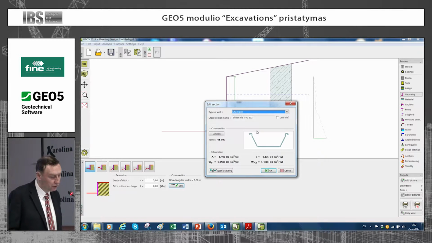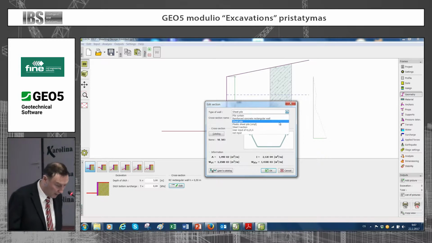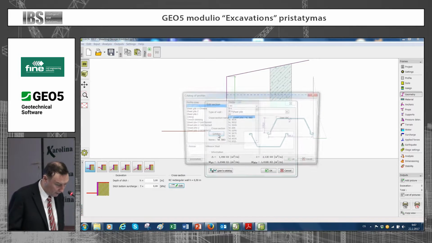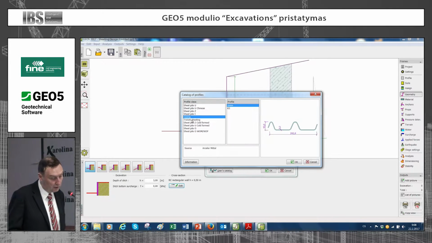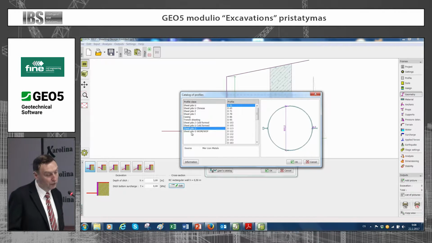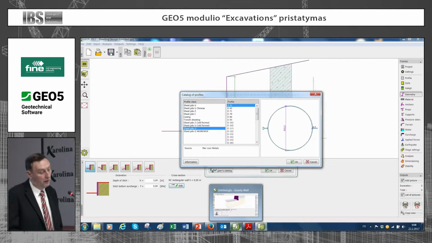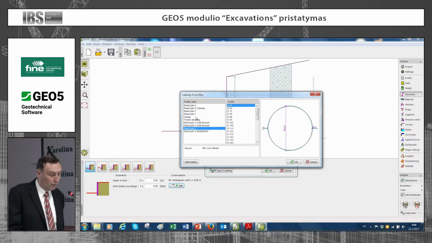You can define the type of construction, so it can be from steel, from reinforced concrete, or from timber piles. I would say the most common sheet piles are here. You can use a catalog. We have a lot of different catalogs of sheet piles that are manufactured in the world.